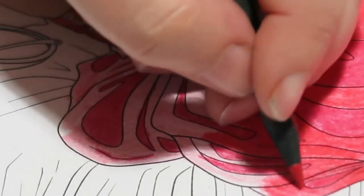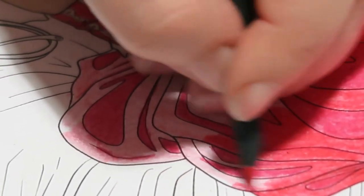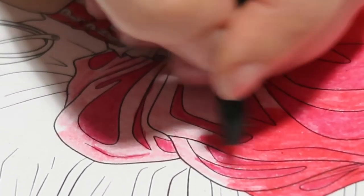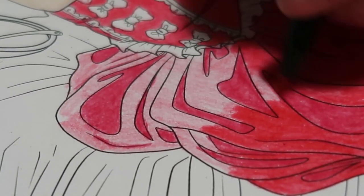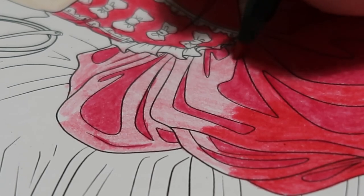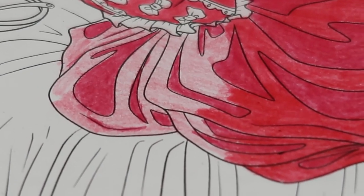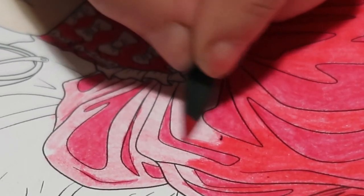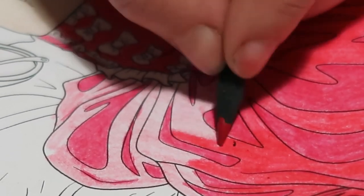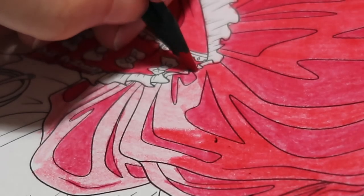So I do apologise that the first part of this was upside down. I'm an idiot, but there you go. By the time I realised, we'd already started colouring, so we're starting again, because then I'd have to explain that I did it wrong anyway. So you might as well watch me be an idiot. Like I said, I'm not used to filming on this camera. Not at all. I much prefer the other one.